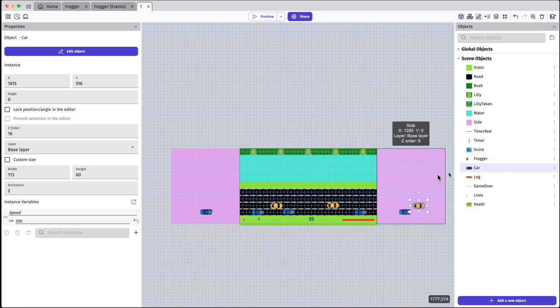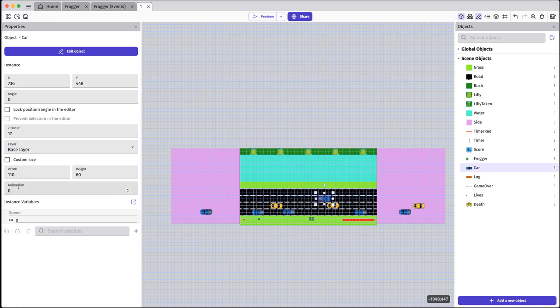Yeah, that's enough. Let's put the fire truck in there. Our fire truck is 4, if I remember correctly. Animation. Oops, that's the other truck. Is it 3? Yeah, fire truck's 3. Sweet. I want it facing the other direction. It's got to be a negative speed. Let's make it negative 150. I didn't put negative in.